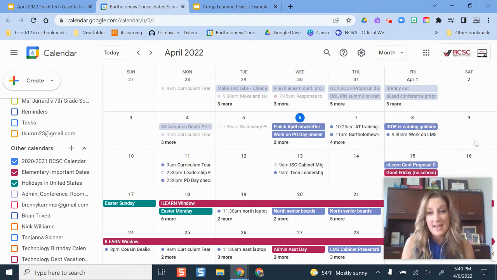But they always had to have a Google account and they usually had to be in your Google domain for it to work properly. But now Google has added a new feature where people who are not in your Google domain are able to book appointment times with you. And you can even have it be a smart calendar where it looks at your existing schedule and then figures out that there might be a conflict if you have another meeting going on. Plus, people who don't have Google accounts can also book an appointment time slot with you as well.